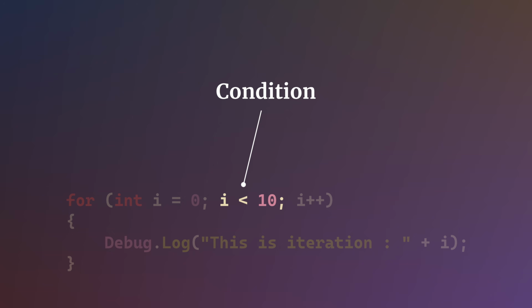The condition is a check that is run every time the iterator loops over, and basically it's an if statement for the iterator's code block. The loop will keep running so long as this condition is true, meaning that, since for loops commonly execute entirely inside of the frame they're started in, this condition has the power to freeze Unity if it's used the wrong way. As a result, the condition that allows the loop to execute must be changeable from inside the loop's execution. This usually involves using the counter value that was created in the loop's initializer and comparing it to a value that represents the scope of the loop.